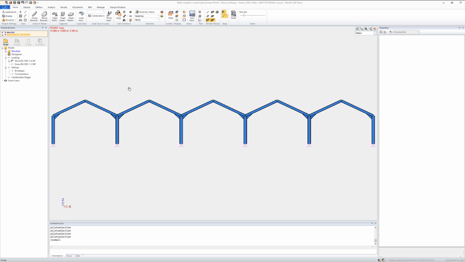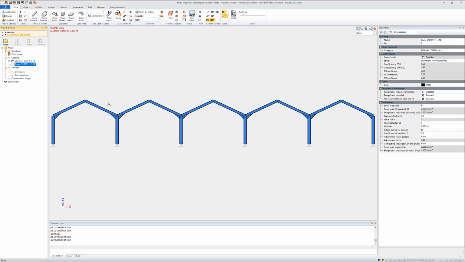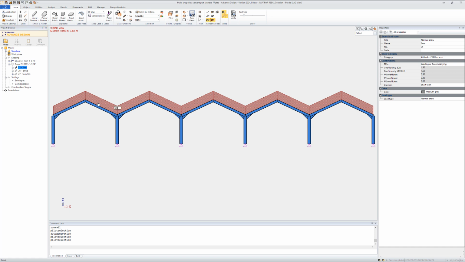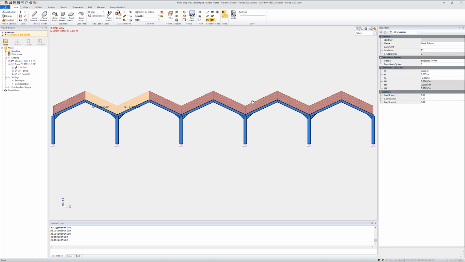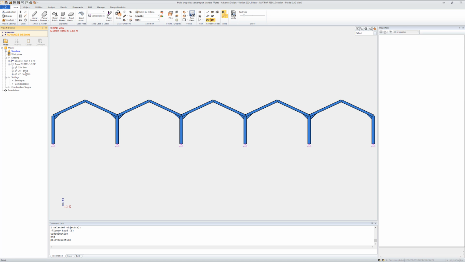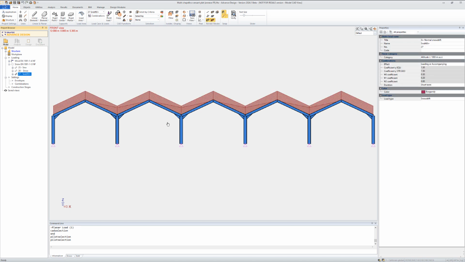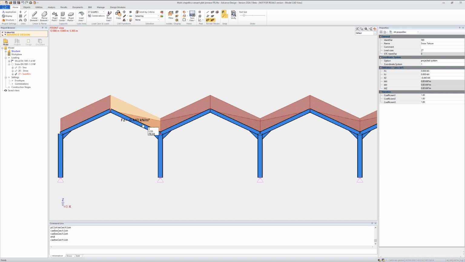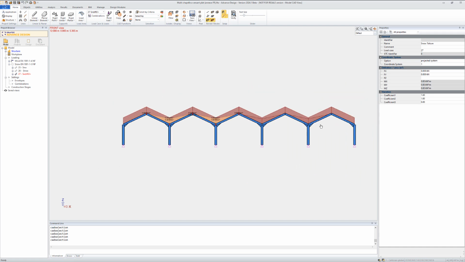So let's check that on an advanced design model. So we'll generate snow on this multi-span building. So we got the uniform situation, the same load on all roofs. We got the exceptional one, just higher. And then you've got the drifted snow arrangement. Drifted means you will have accumulation on the inner volumes. So it begins with a uniform arrangement, and then you add the accumulation there in the middle. And you've got it for every inner volume.